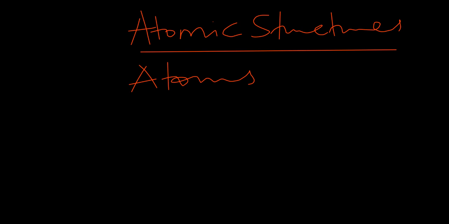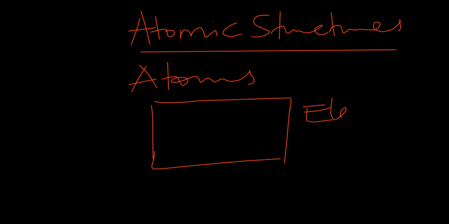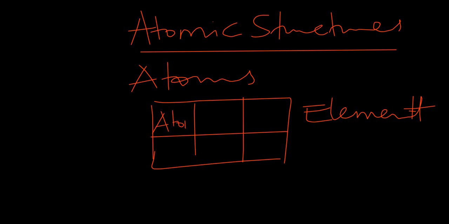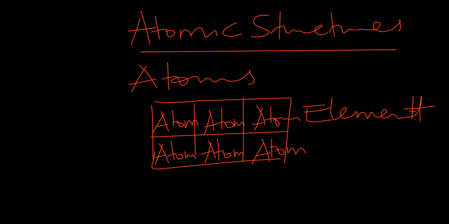So, if I draw this structure as an element with the following building blocks. So, the first building block is an atom. I have another atom again, atom, atom, and an atom. So these atoms join together as building blocks to form the elements. That's why they are building blocks of elements.